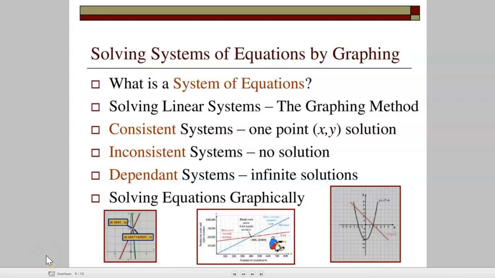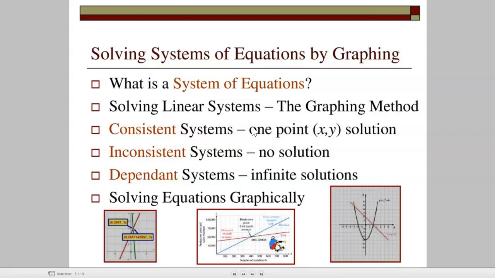Look at this a little bit and talking about these systems of equations. Remember, a system of equations is just when you have two or more equations with two or more variables and you're trying to find something common in them. So specifically, if we're dealing with two lines, we're trying to figure out that point in which the two lines intersect each other. And we can find this in this class.